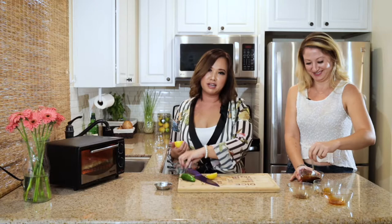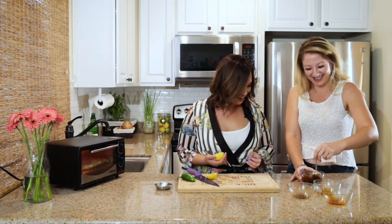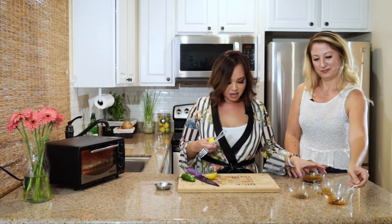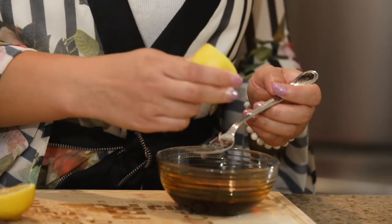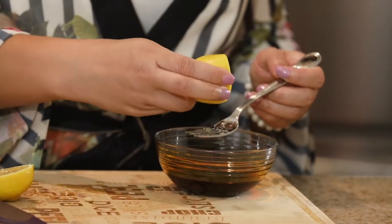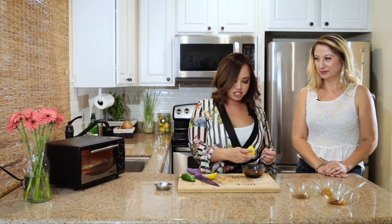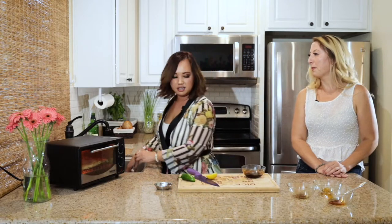We spent four hours prepping and maybe 15 minutes cooking. Okay, so you can put the spoon back over there and I'm going to squeeze a little bit of lemon. I'm going to put the fork here just to catch any extra seeds. You can hear the fish grilling. Alright, looks good.